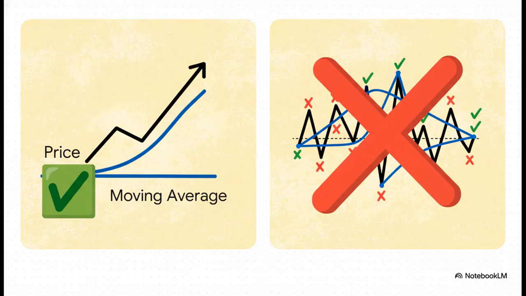Okay, so here's the catch. There's always a trade-off, right? The big advantage here is that it's simple and it reacts fast. But that speed is also its biggest weakness. Because when the market is just choppy and moving sideways, this strategy can scream buy, then sell, then buy again, giving you a ton of false signals, those whipsaws that can chew up your account.